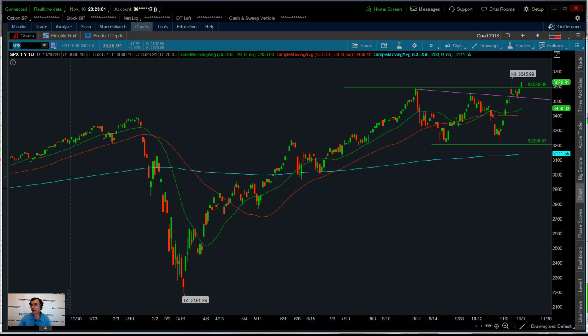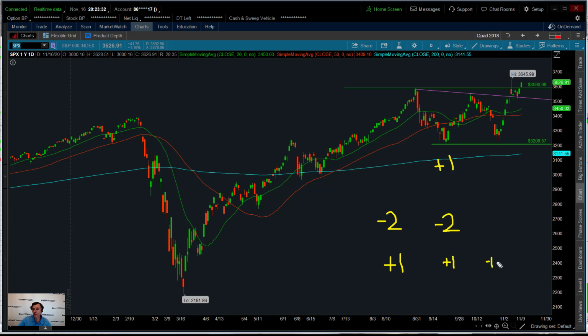So if you recall from the first spread I showed you, which was the ratio spread, that was simply a structure where you bought one option and you sold two options further away, thus creating a credit or a structure that could be put on for even money. The broken wing butterfly is similar in that at its core, it has the ratio spread structure, but then it also adds a long call or put further out, creating what we call a BWB.